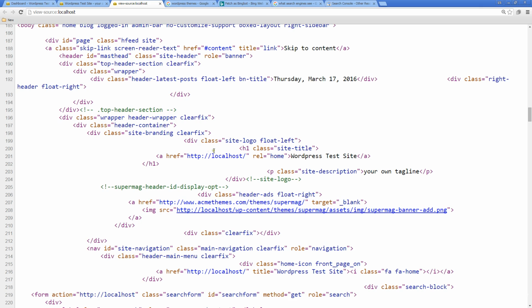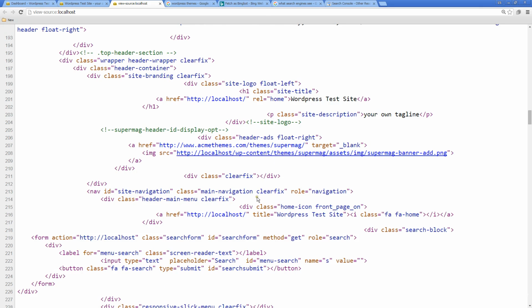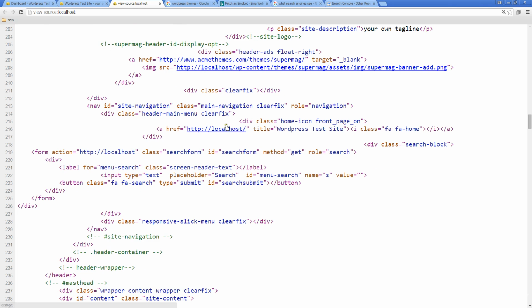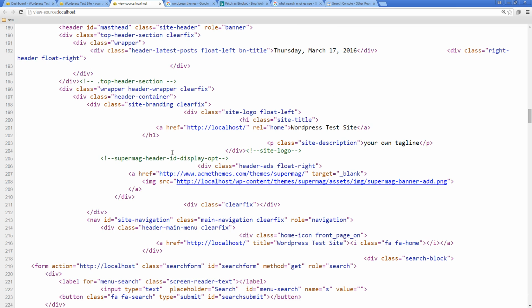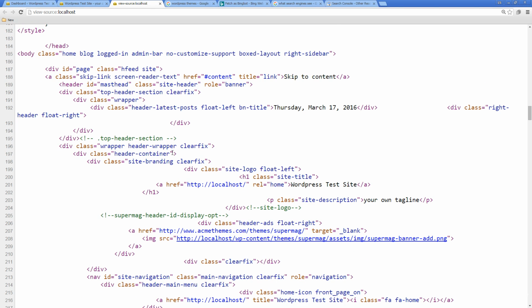And then when it comes to an image, so we had an image down here, once it hits that image, it's not going to be able to actually tell what's contained within that image, but it's going to look for what's called alt tags. So we can see over here, this particular image doesn't actually have any alt tags. So this is definitely something that should be fixed up and updated within the source code of the content of the page.